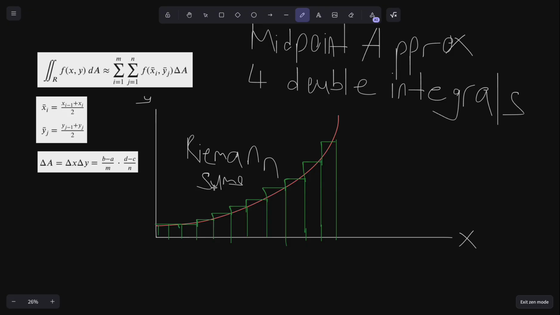So in this case, notice how for each rectangle, you're using the rightmost value as the height. And so the width of these rectangles is a constant, right? You're just moving across some change in x, right? This is your change in x. And the height would be whatever your function is evaluated at this rightmost point. If you're doing the function height at the leftmost point, then that would be a Riemann sum using the left value. And you can do a Riemann sum for the midpoint. So this would be an example of that.